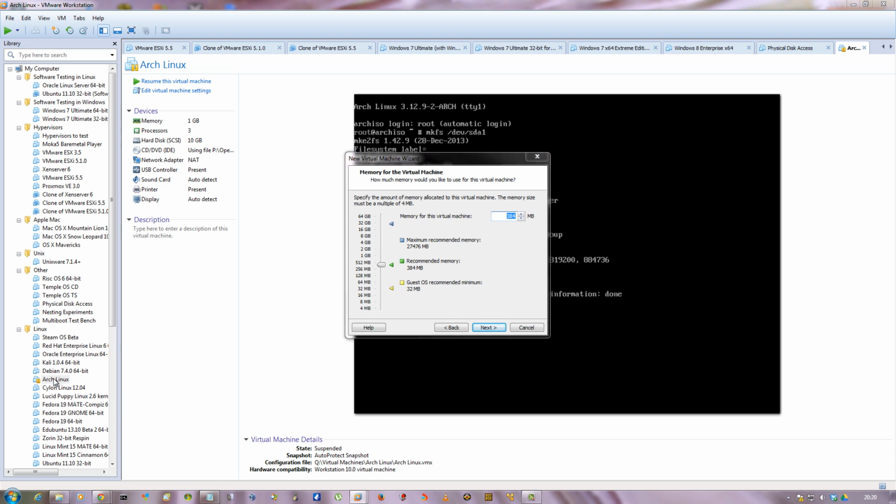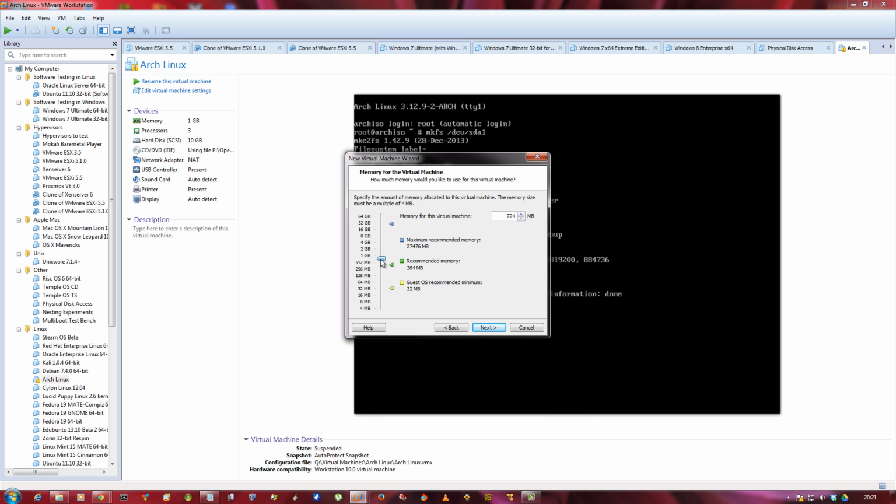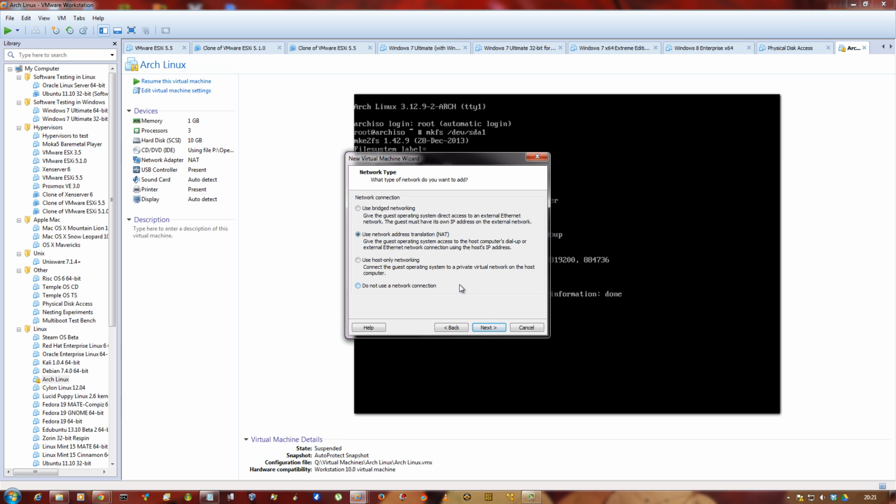I don't know how much I put on my previous Arch Linux machine, so I think I'm just going to go for just over a gig. I'll make it just over a gig for now. 1348 meg. Well, it's quite well over a gig really, but still. What about 1.3 gig?